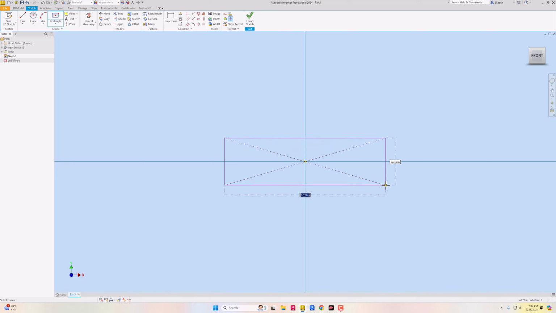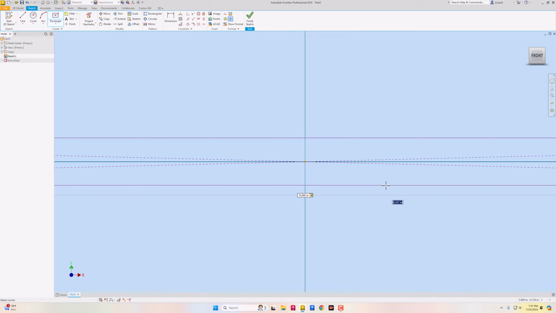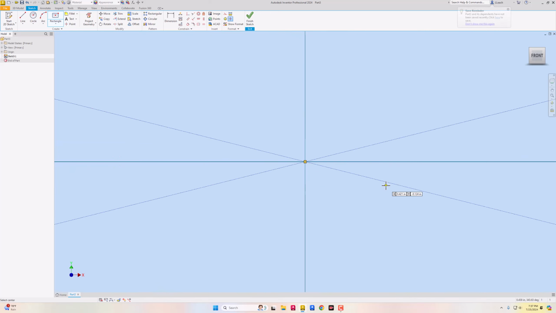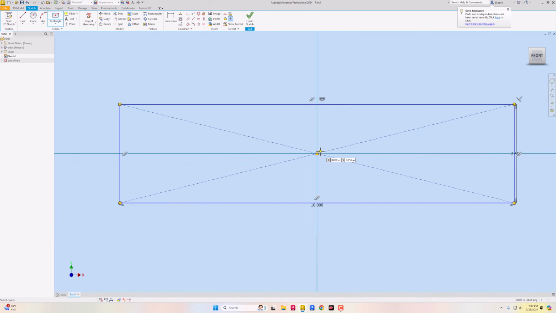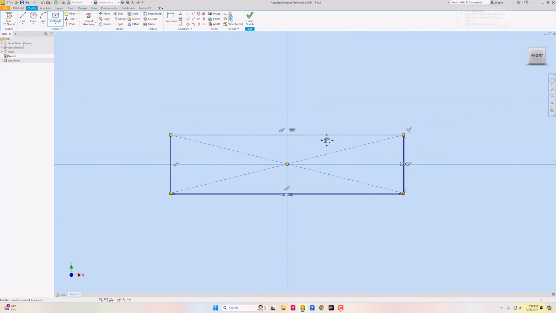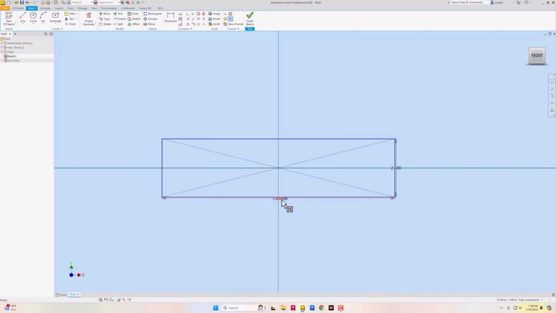So this bottom dimension, the width, is going to be 10. I'm going to press the tab key. And then the height is going to be 2.5. Let's do 2.5 for the height. Press tab, press enter. I know our drawing is way off screen, so I'm going to zoom it out to where the whole thing is nice and centered here.